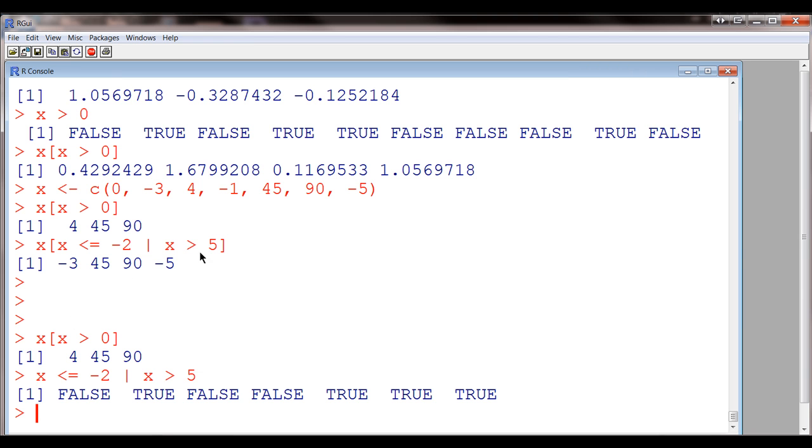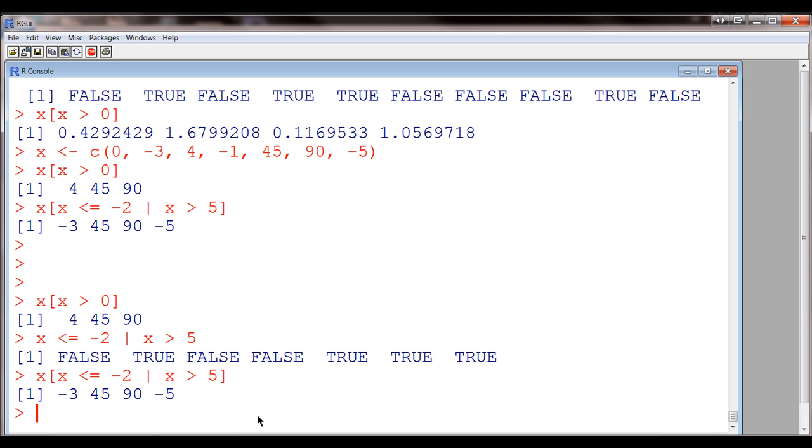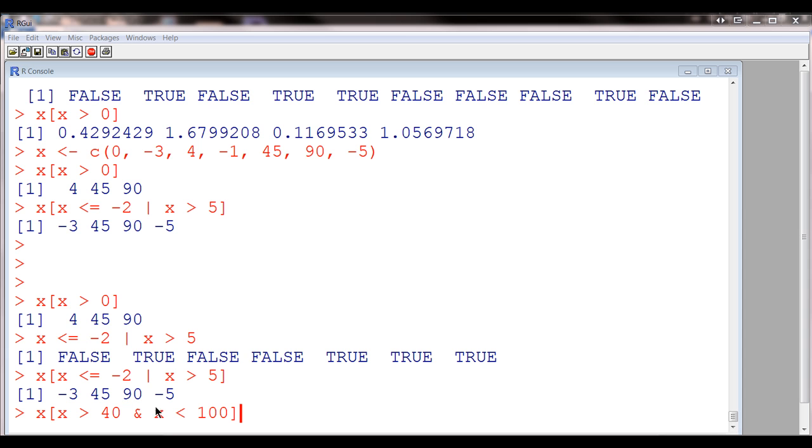Now we've put this inside as an index, so to speak. So what we're selecting is the second piece and the fifth piece, sixth piece, and seventh piece, right? So let's try that again. So the second number is what? -3, and also this one, and this one, and this one. Like that. So make sure you understand that before going on.